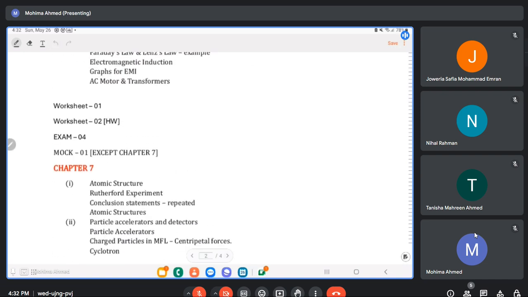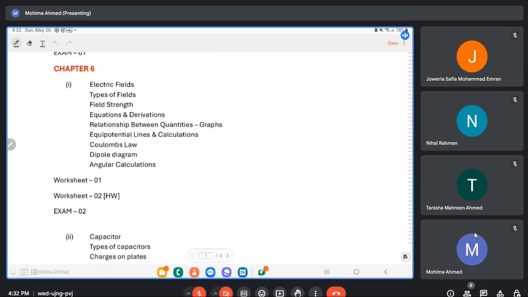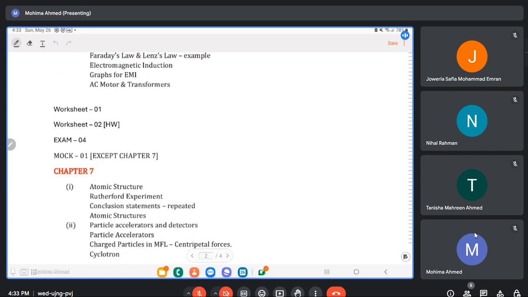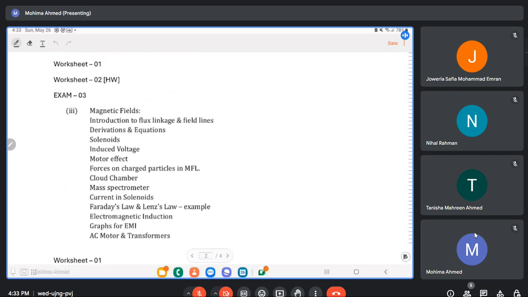The entire June will take me to complete chapter 6. Chapter 6 is quite lengthy because it has electric field, capacitors, and then again electromagnetism. For your book, I think electromagnetism only has like three sections: magnetic fields, electromotive induction, and after that maybe some applications for these concepts, maybe AC motor and transformers. The problem is that not only these three topics are involved in magnetic fields or electromagnetism. A lot of things are involved.